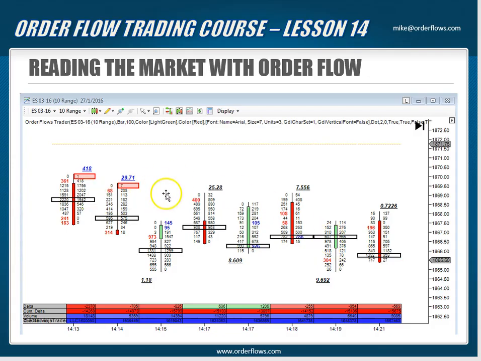But getting short at 68.5, once you start going sideways here, you're only getting maybe a point, 2 points, a point and a half out of it. But it's something that will happen with your trading. Over time, you'll get better and better at it. You don't expect everyone to just come in and start putting up winners left and right. It takes some time to understand it. And that's why this course was developed, to help you go through a lot of the setups, and teach you how to read the order flow.